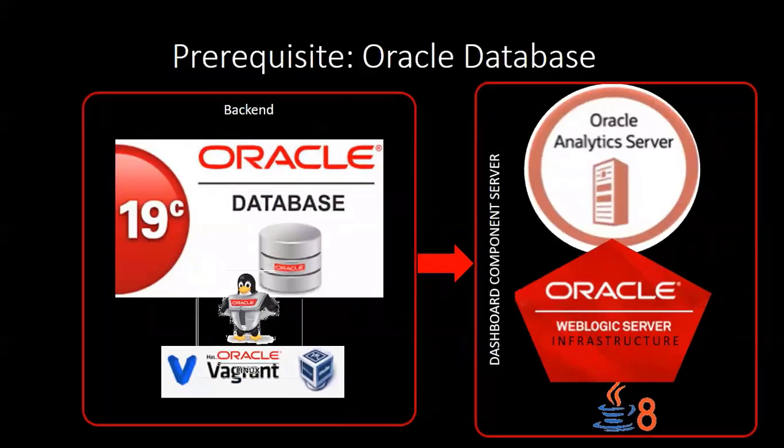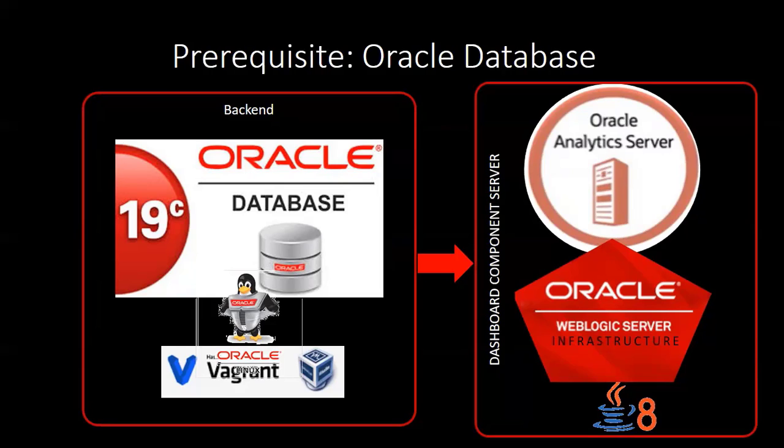These are the prerequisite software which we use for Oracle Analytics Server. The first thing is you can run 50 different data sources. Not only Oracle database, you can use any kind of database. You can use MySQL, you can use Microsoft SQL, you can use Oracle Express Edition, anything that will support as a backend.